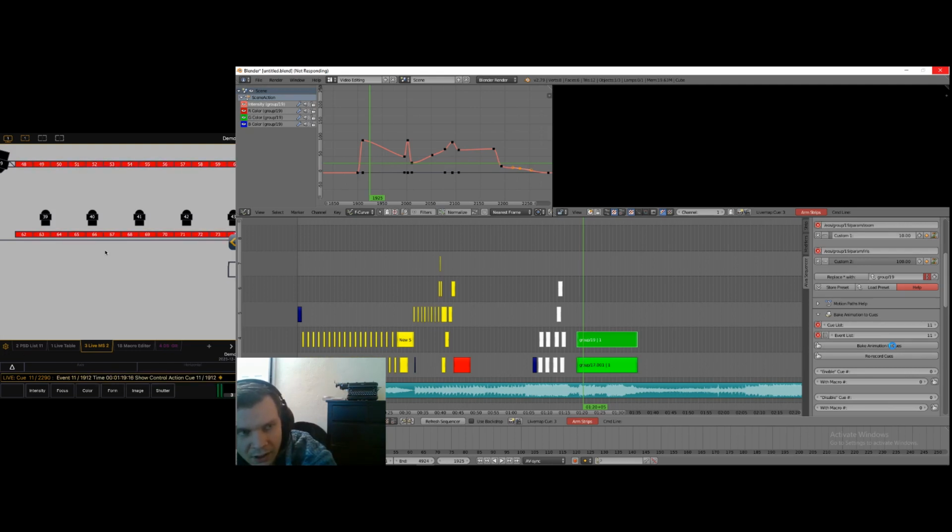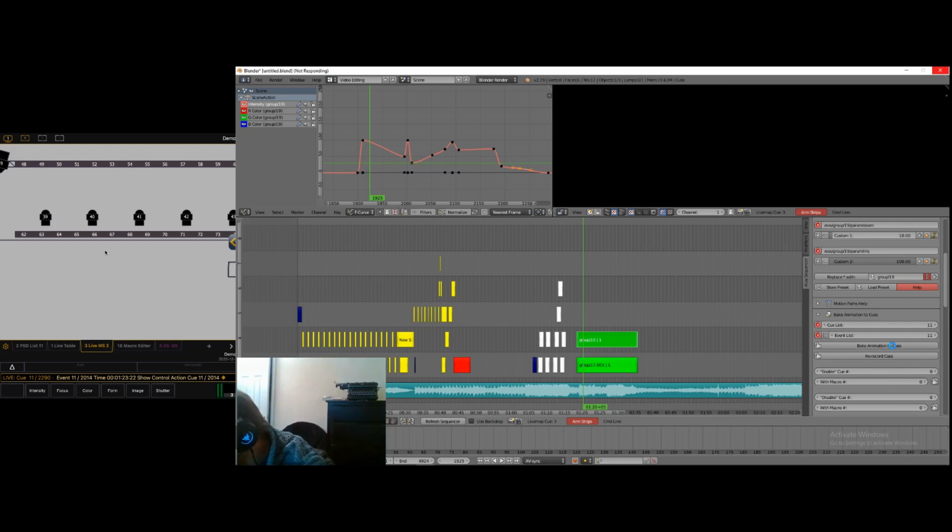It's impossible. And if you were to try to do it with conventional tools, like cues and effects, could you sit there in the effect editor in an absolute effect or in a step-based effect and eventually get it to look something like this curve over here? Yeah, you probably could if you spend enough time doing it, but you're not going to do it in the 5 minutes it took me to do it just now. Because it would take an extraordinarily long amount of time, you're not going to do it. The only reason you would do it is if you had the tool that allows you to do it effortlessly, and that's what this tool is.